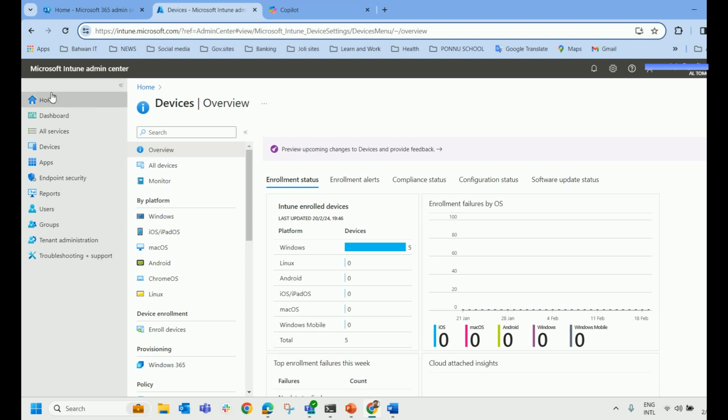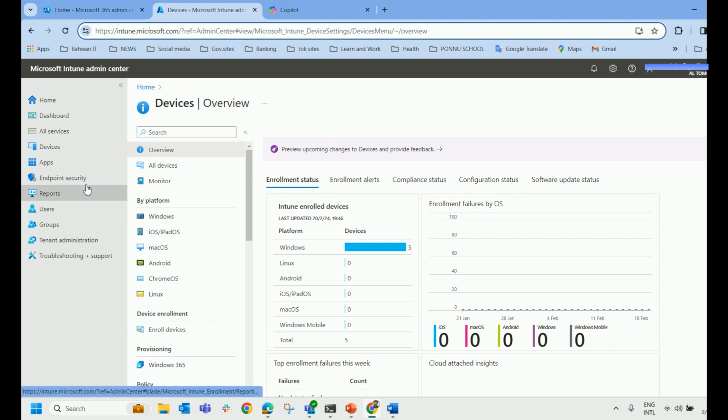When you open the page, you can see on the left-hand side devices, apps, and endpoint security. Mainly these are the three areas you can manage through Intune. You can manage all the devices through Intune. You can manage your applications through Intune, and endpoint security. Endpoint security is nothing but your antivirus, firewall, and the security features you can enable through Intune. So now we are going to enable the auto-enrollment in the Intune portal.